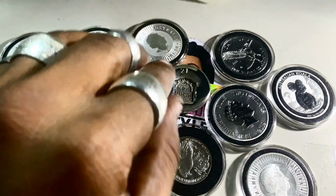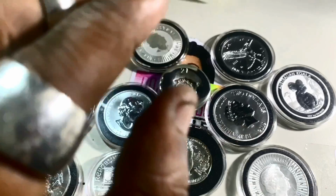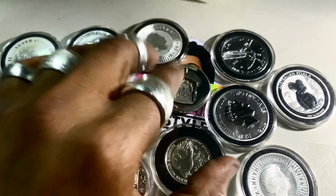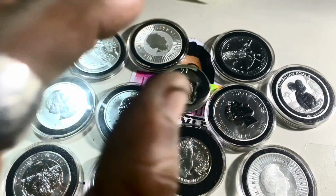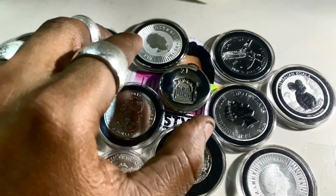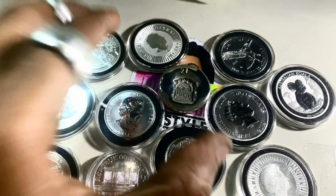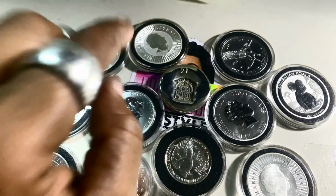All right, guys, so today we're going to be talking about 3 ways you can actually get silver for free. And guys, I'm sorry to disappoint you. These ways are not going to be easy. I'm not guaranteeing you that you're going to get free silver doing these right here. It's not like you're going to go to a place and they're like, hey, thank you for coming. Here's some free silver each and every time you go. But let's start now.